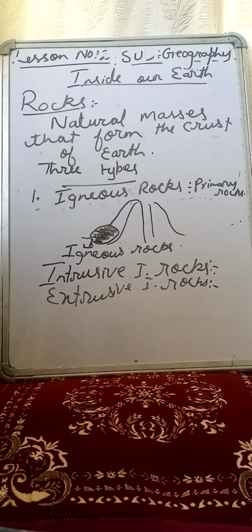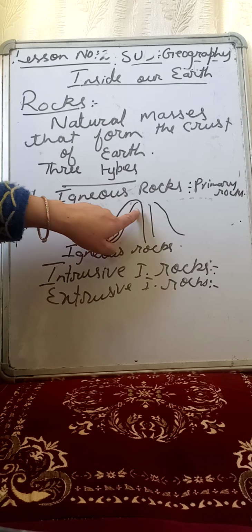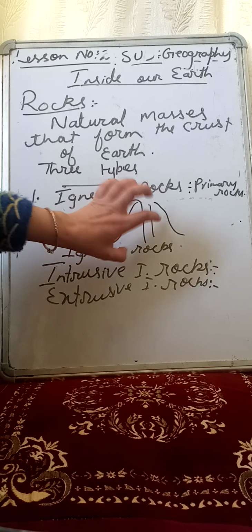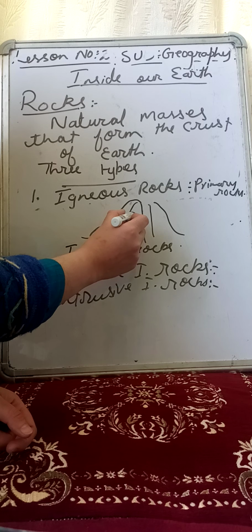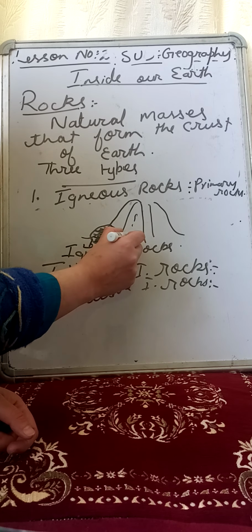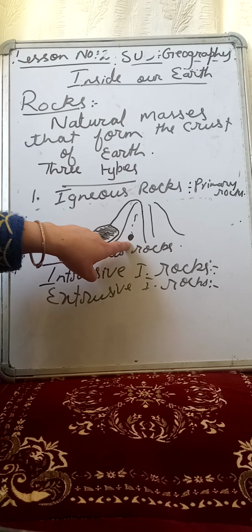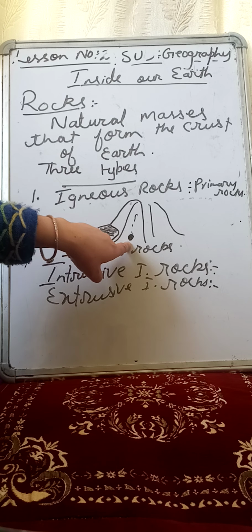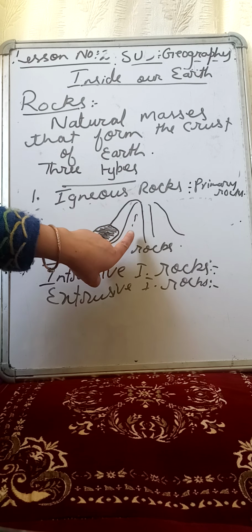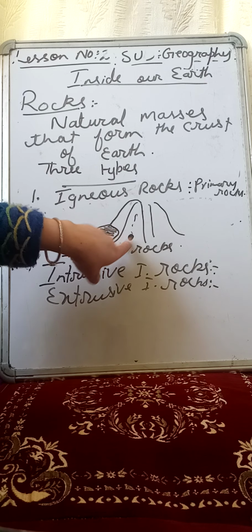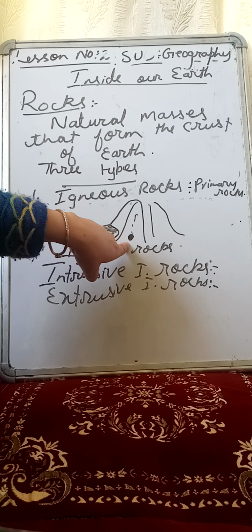Intrusive igneous rocks are the rocks where the solidification of lava happens inside the earth. This hot magma reaches some part of the earth's interior where there is a little bit colder temperature. But it's not as cold as it is outside the earth, right? It's a little bit colder inside the interiors of the earth. Okay, so what happens to it? Here the rock formation starts going up, but the rock formation is slow.